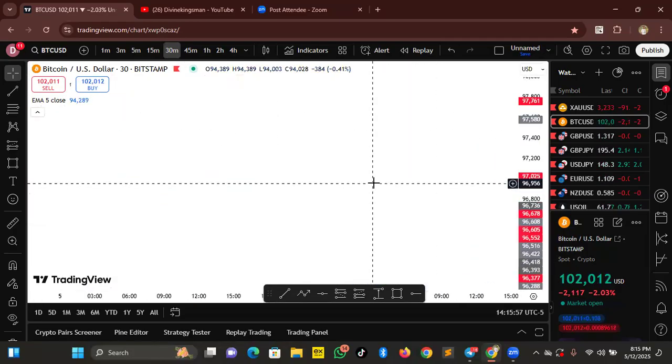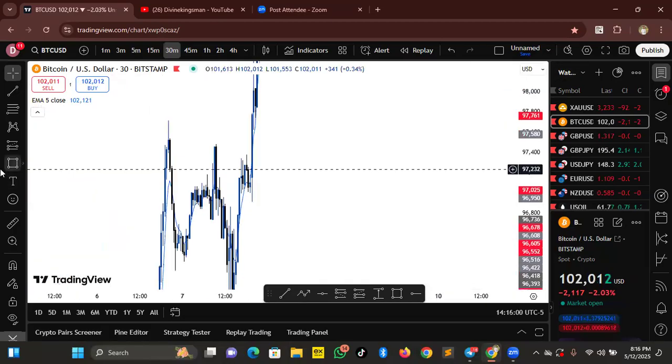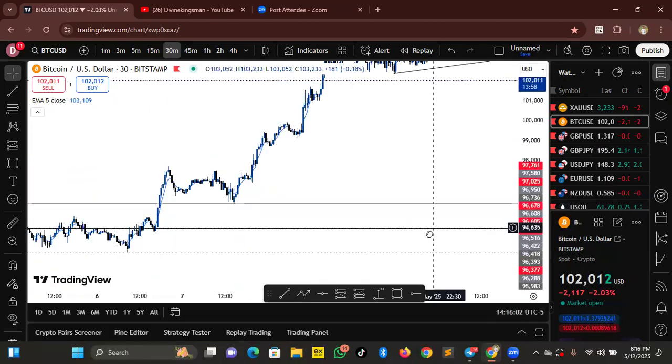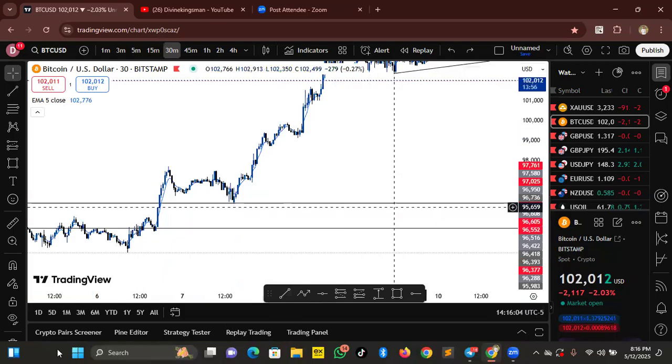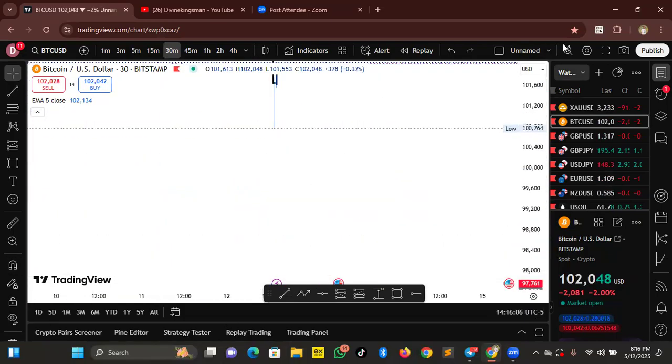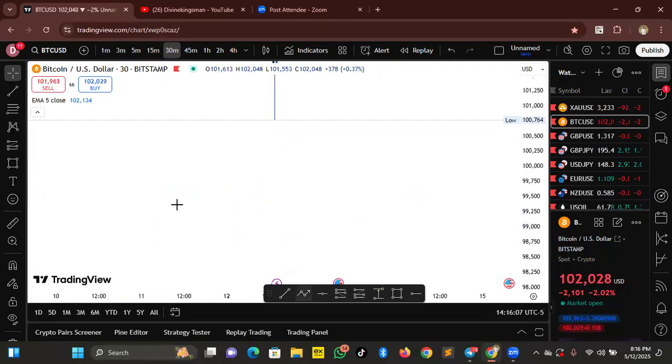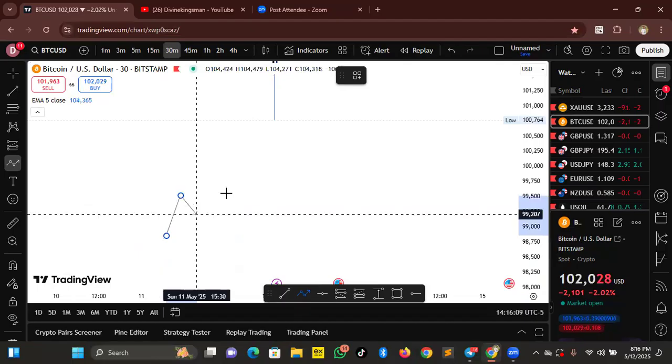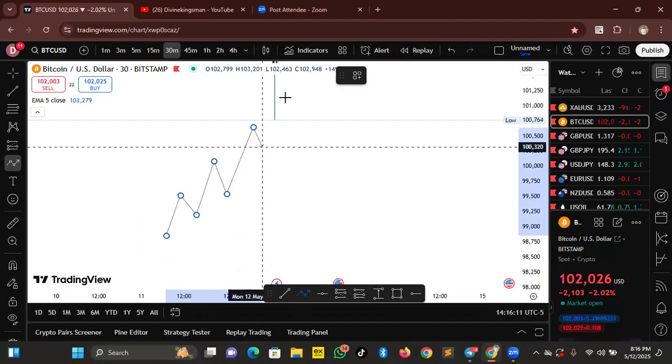So let's give an example of that. Let me just do it in a normal chart, and then I'm going to show you here. So let's say this is in an uptrend, right? The market is creating a series of higher highs and higher lows. So clearly this is in an uptrend, right?